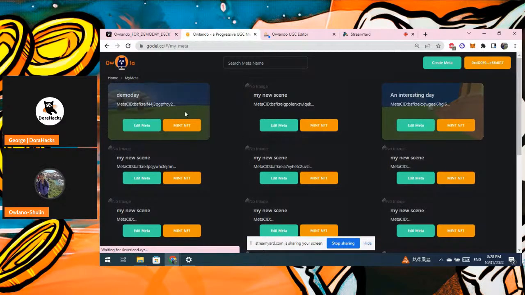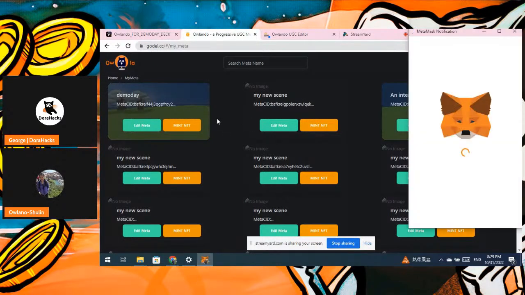So you can choose either to build a more sophisticated and complicated metaverse space, or if you're confident and you want to share with everybody, you can already mint. Yeah. So let's mint NFT.